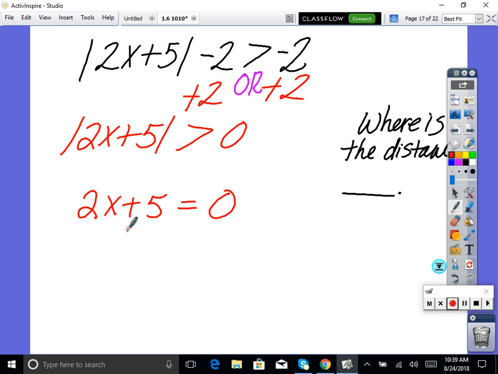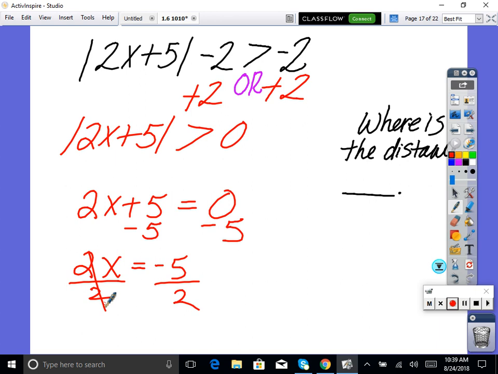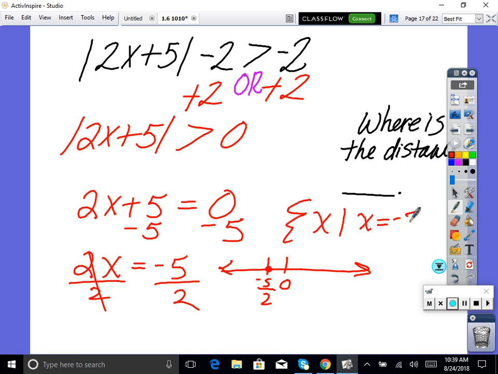Yes, it does? Okay, I was trying to figure out if I was saying it right. So it's similar to if there was an equal sign. 0 just has one answer. So 2x equals negative 5, divide by 2, divide by 2. So that would be our answer. If you were going to graph it, it would only be a dot. So no, because that is the only spot. So you'd say the set of all x such that x equals negative 5/2. So there's only one solution. Okay, yeah.